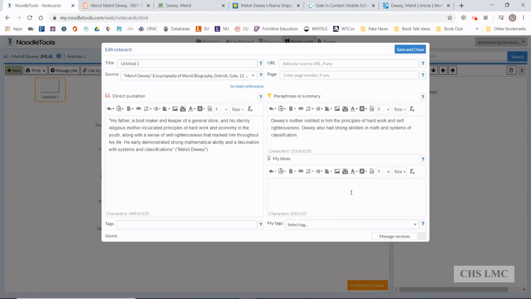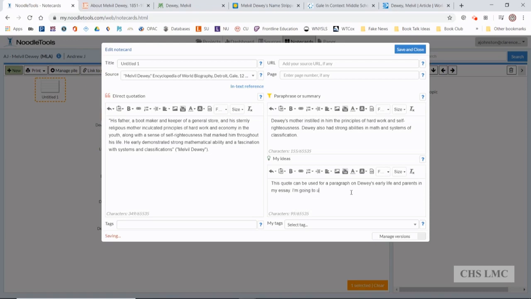You know, this quote can be used for a paragraph on Dewey's early life and parents, you know, in my essay or something. Or if you're doing a slides presentation, say what slide.